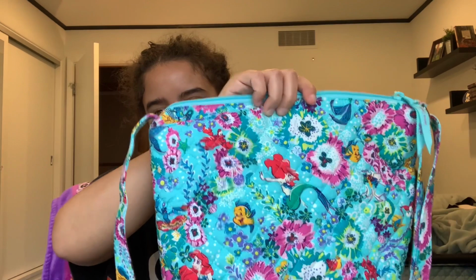Now, I will say, I prefer the hidden slip pocket here. I do prefer that. This is not as quick access for me because when it's on the body, you gotta unzip and stuff the phone in there. It could be a little bit hard when you have the bag completely packed, especially since this is smaller than the bucket bag. And on top of that, you got the metal zipper. So sometimes you get a little bit of resistance when you're trying to zip up when it's on the body.